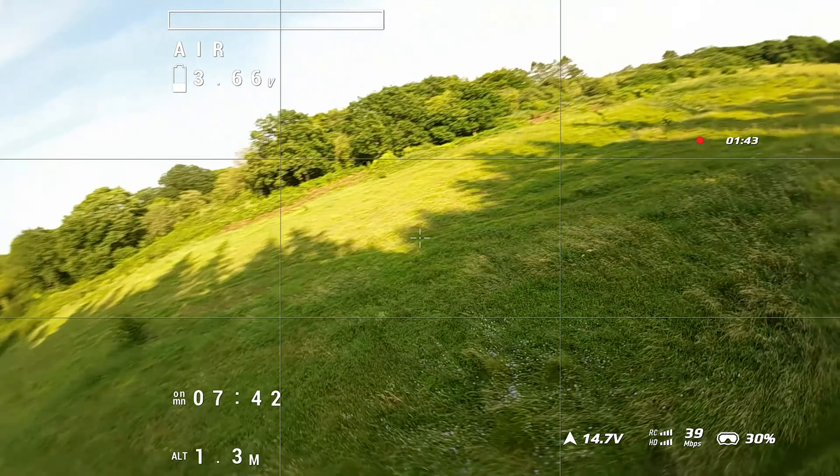One thing I will say about this system with this upgrade: the signal strength in CE mode is appallingly bad. As soon as you get any bushes or trees between you and the drone, the signal drops off and you can't fly particularly far at all. Flying in CE mode without any FCC hacks — which I'll have to check even work with this update — flying around woodlands is actually not particularly useful. This is definitely a scenario where I'd be using the Avata 2.